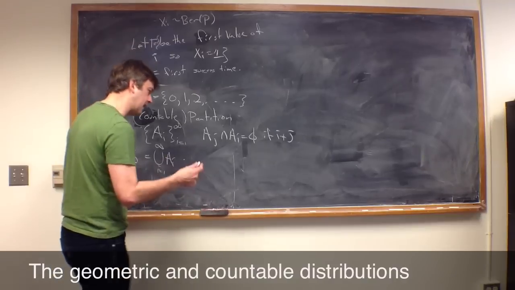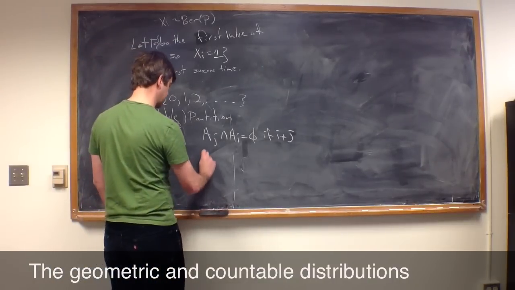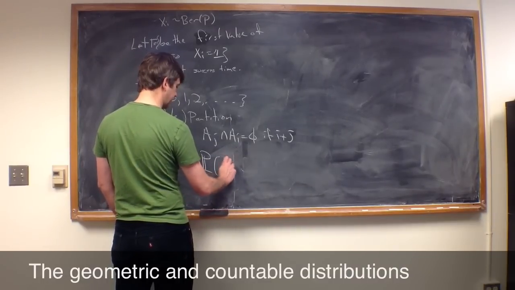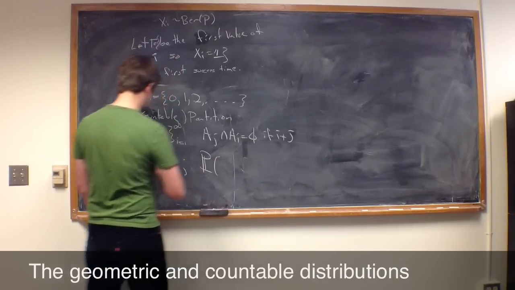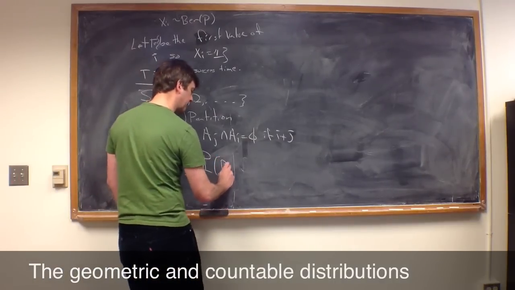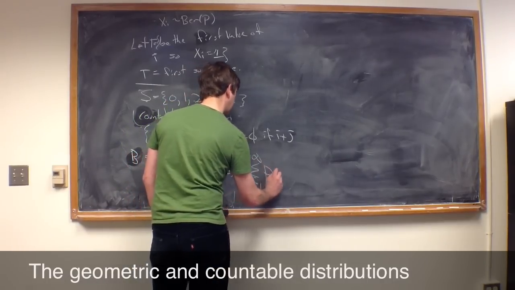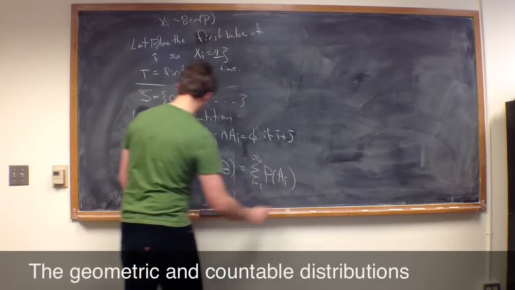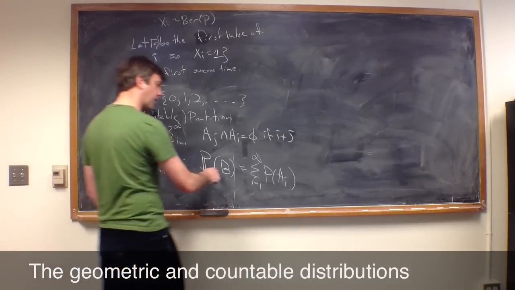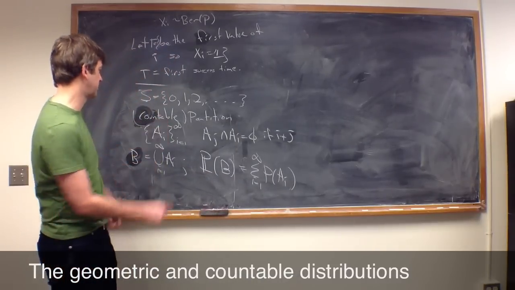And the fact which is important to understand, which we need to just state, is that we'll still assume that our probability measures are such that the probability of any event, if this equals some set B in general, so it's a partition of a set B, the probability of B is just equal to the infinite sum, i equals 1 to infinity, of the probabilities of the Aij. So if they're disjoint and their union is equal to a set B, then the probability of B is this infinite sum.